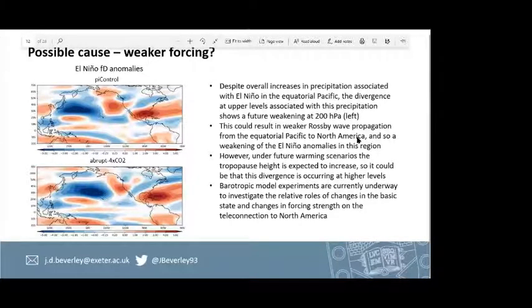Okay, and I guess associated with that, the other part of the North American link to El Niño is California and Southwest USA rainfall variability. So is there a signature on that or not? I haven't spent a great deal of time looking at the precipitation response yet. I think that's typically slightly weaker than the temperature response over North America. But it would definitely be good to look at, because it does have a big impact on the rainfall in the California region. And certainly in the temperature, you also have the teleconnection to southeast USA, and I think that also showed a weakening across the majority of models.